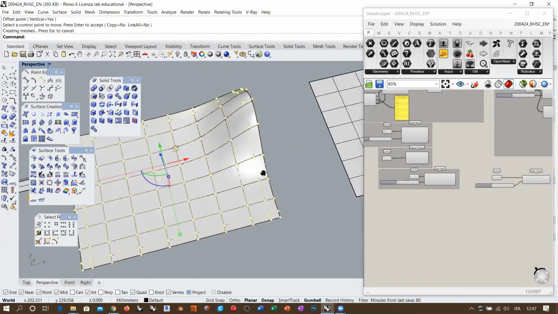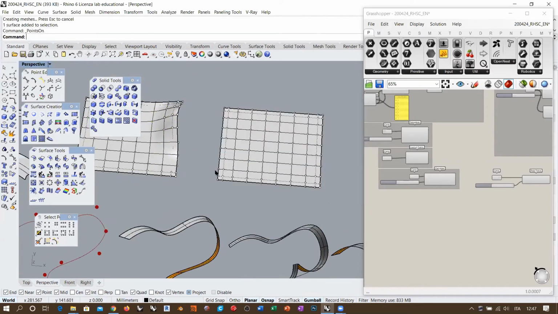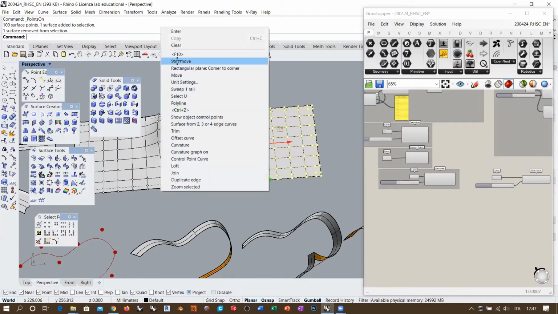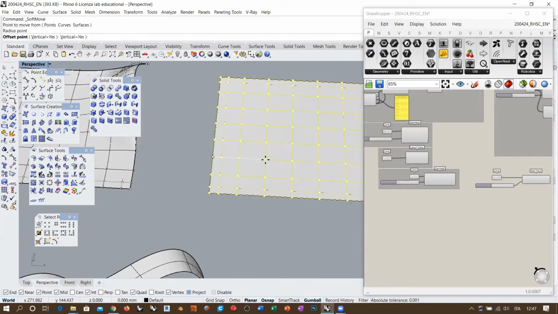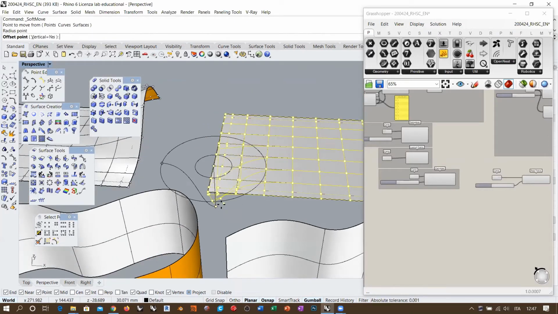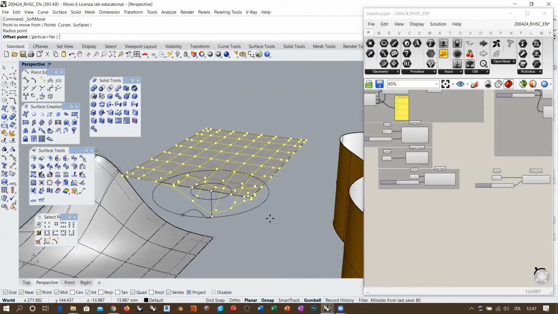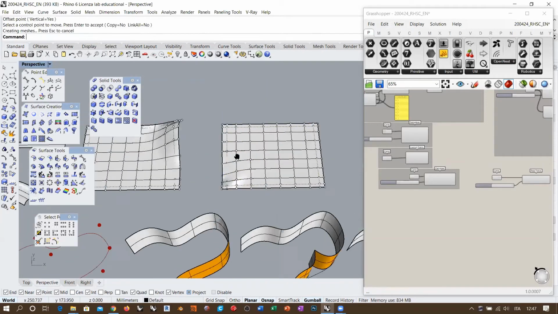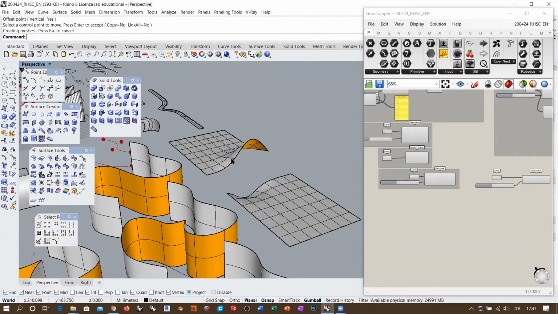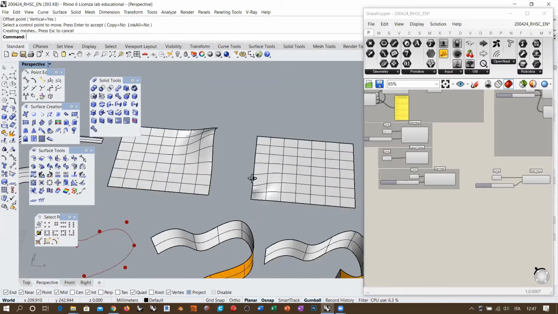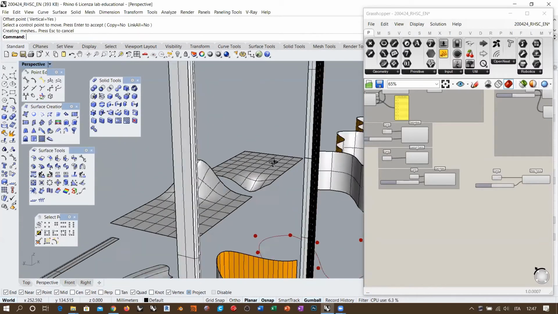like this. And I'm going to do the same thing here, take all the control points and use the soft move command. But on this other side of the surface, I'm going to create this deformation downward. Okay, so I have two facing surfaces. One has this bulge upward, and one has this depression downward.